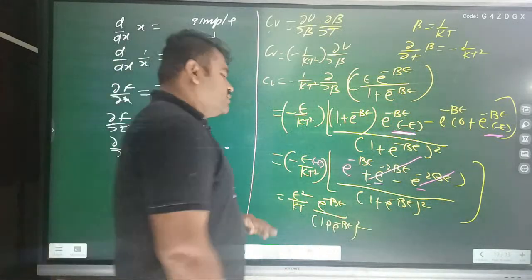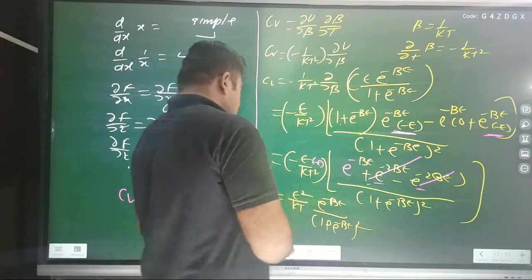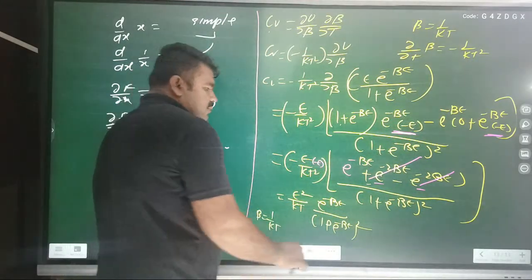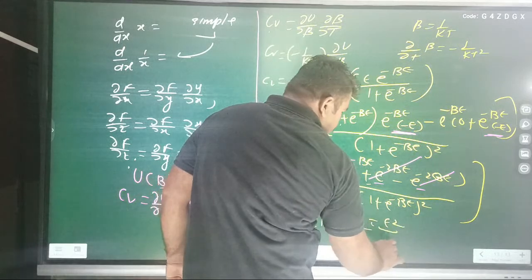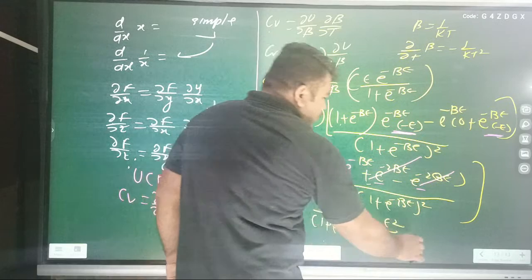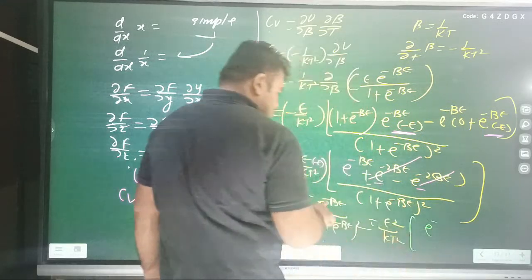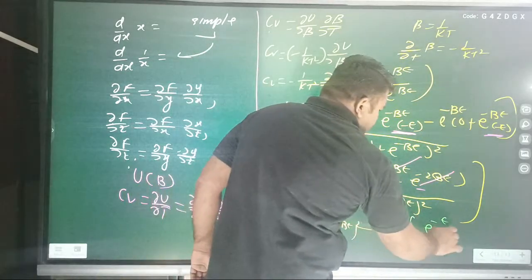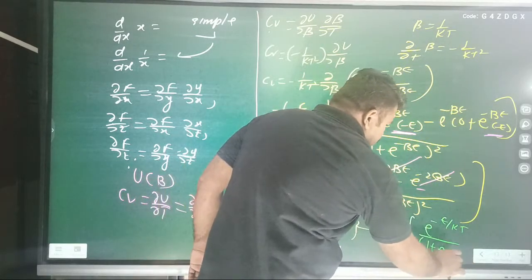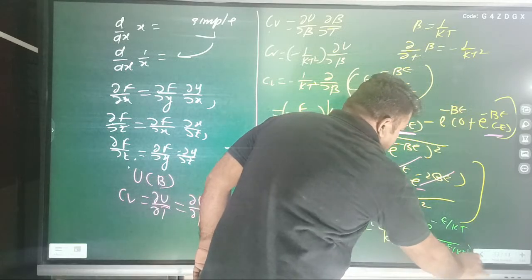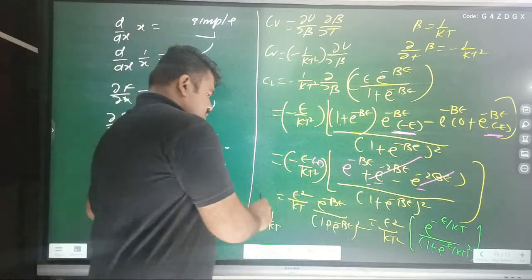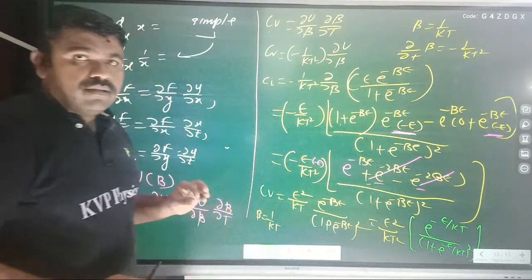तो इसका थोड़ा सा चेंज करेंगे. तो beta is nothing but 1 by kT. हमें पता है कि beta is equal to how much? 1 upon kT. So beta is replaced by kT. Then this becomes epsilon square upon kT square. e to the power minus beta is replaced by kT. Then this becomes epsilon upon kT divided by 1 plus e to the power minus epsilon upon kT bracket square. Are we getting same answer or different answer? We are getting same answer. But which one is simplest?